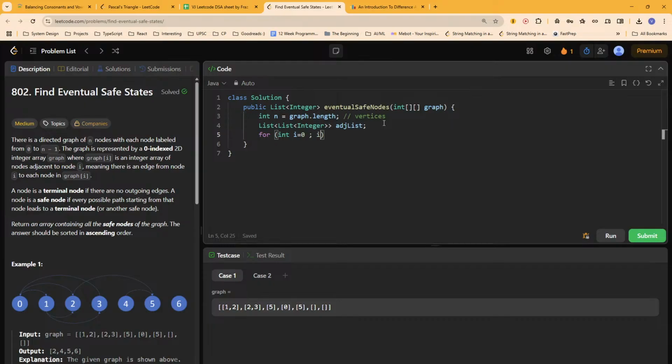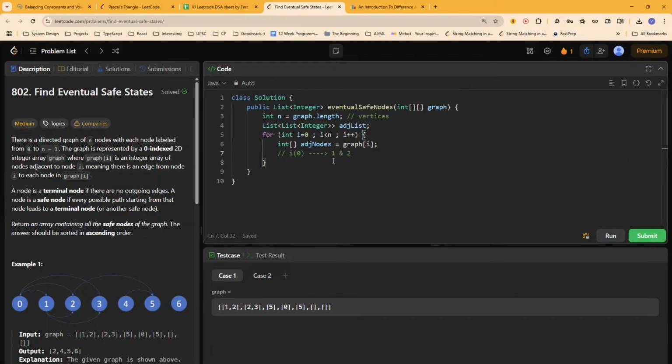So, iterating through it. Now inside this, I'll get the list of adjacent nodes. Adjacent nodes is equal to graph of I. Correct. So I'm getting one thing, which means from I, which is 0 to 1 and 2, there is an edge, right?